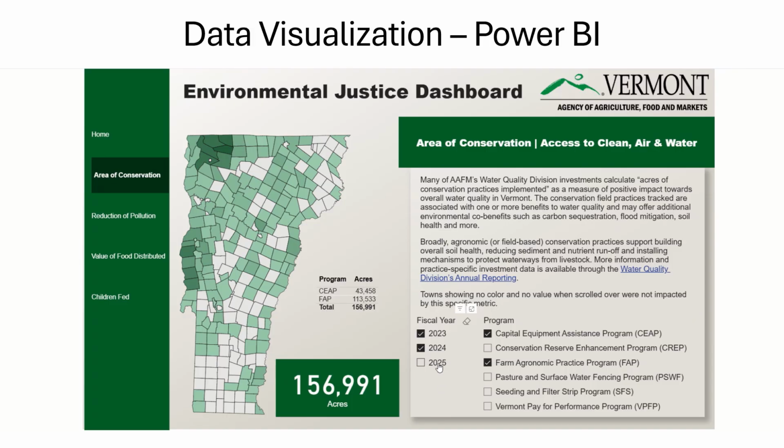I could also choose to see only 1 fiscal year or to see 2 fiscal years. The way that the check boxes differ from clicking into the table of data is that it gives you the option to see multiple programs at a time across Vermont, and to also see multiple fiscal years or a single fiscal year at a time. Whereas clicking into the table, you will only see the total across all fiscal years for that program.